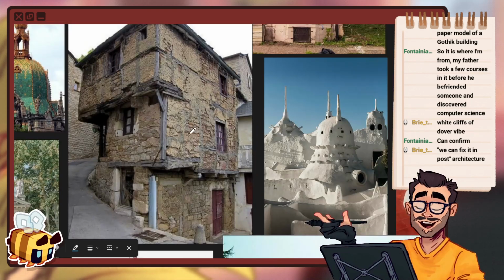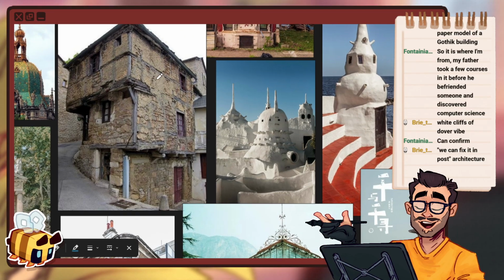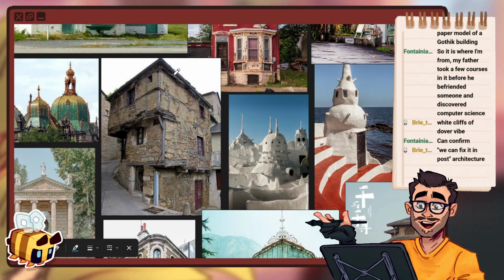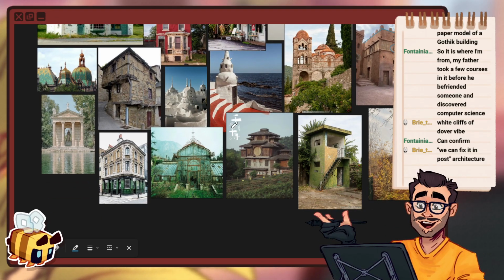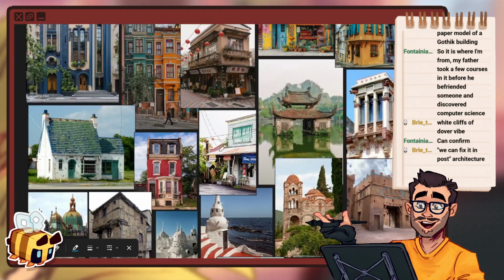Things like this just remind me of home. The haphazard buildings that have basically seen thousands of years, so they just get parts replaced, and they're half mud, half brick, half rock kind of things. So yeah, there's a lot of history, a lot of culture, and a lot of different ideas with buildings.